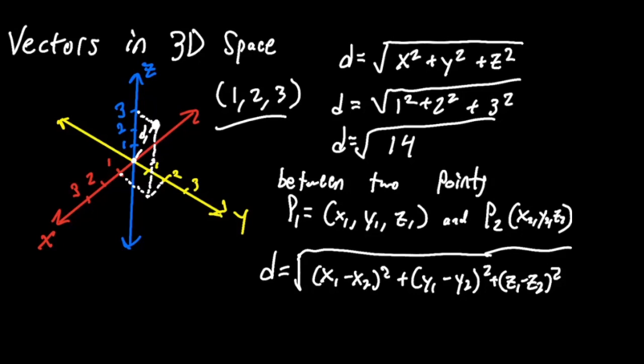We can represent vectors in space using a similar notation to two-dimensional vectors. For example, if we have a vector from the origin going up to the point that we defined earlier, so if you have a vector here from the origin to the point (1, 2, 3), we can write that as, let's say, v equals 1i plus 2j plus 3, and then for the z direction, we'll use k. So 1i plus 2j plus 3k. So we are looking at our x component here, y component, and z component.